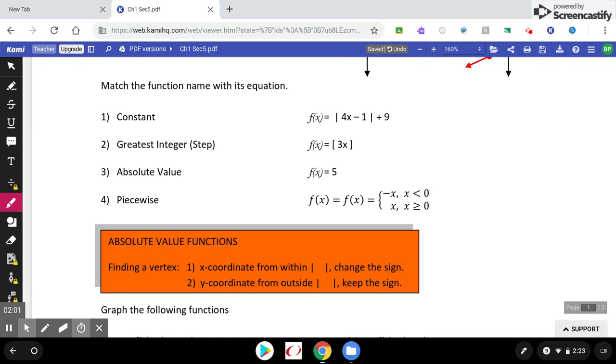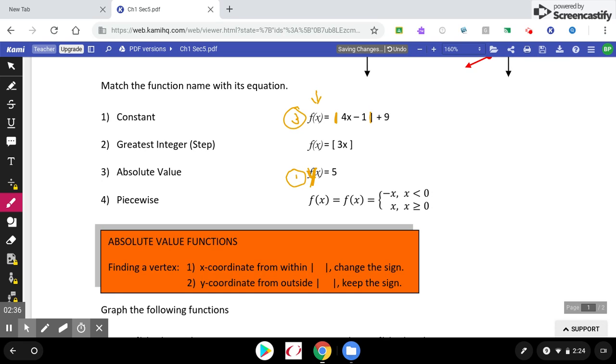So I'm going to come over here on the right and just look at the equations first and see if we can figure them out. So if I start with this first one, and if you knew, and I hope you do, that these little straight up and down lines are, in fact, the absolute value symbol, well then, gee, that's an absolute value. Guaranteed. I'm going to skip that second one, come back to it in a second. So if we know f of x means the same thing as y, and we do, we just talked about that. That's called constant because y equals 5. There's no x to plug in. You can't change it. It's 5 all day long. So therefore, it's constantly 5.